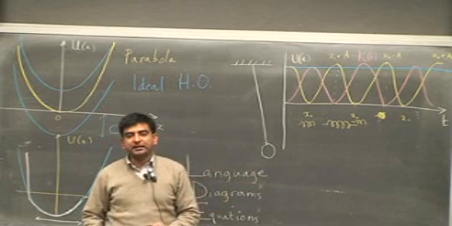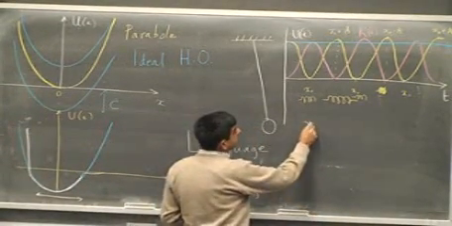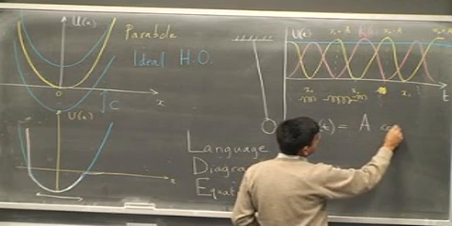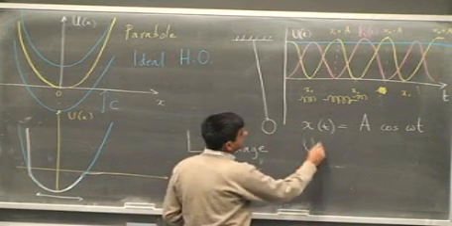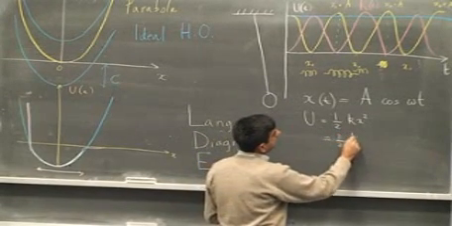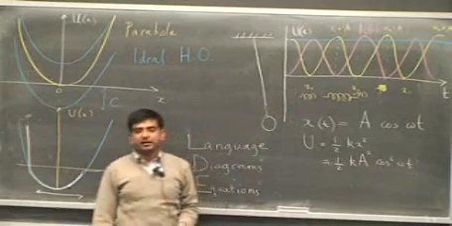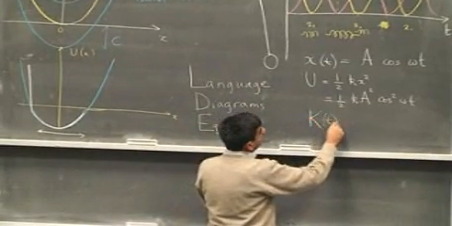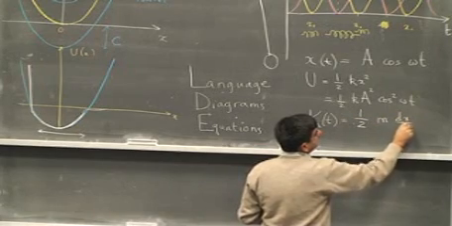So I can approach this problem mathematically as well. If I solve that equation, which you will learn in your recitations, I will find out that x as a function of time is some amplitude a, for simplicity cosine of some frequency omega t, and the potential energy is half k x squared. It's half k a squared cosine squared omega t. So this yellow curve is a graph of a cosine squared function. The kinetic energy as a function of time is given by half m v squared. Now v is dx by dt, right?